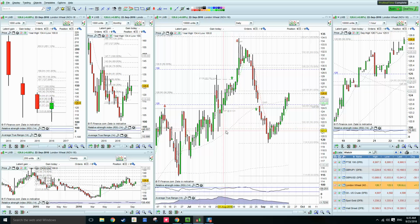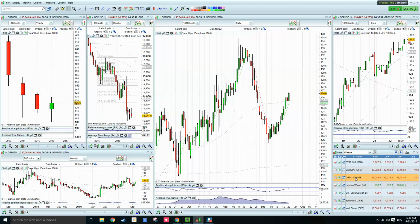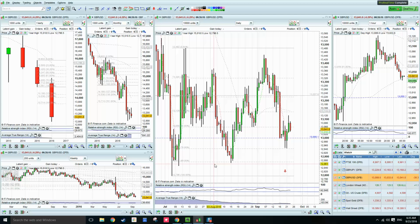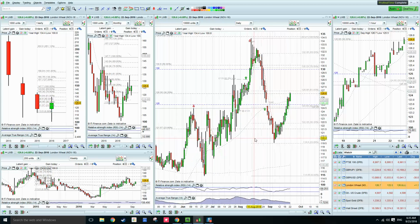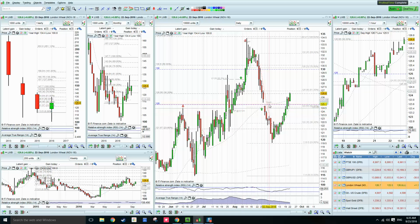I'll just have a look at the pound, see what that's been doing this week. And you can see here that we were pushed down below the 1.30 level, and this is against the Deutschmark, and we have recovered and we're sitting here again just above that level, obviously below the Brexit level. On the last 2 weeks we have been weaker, so that has aided some of this support on the wheat market.